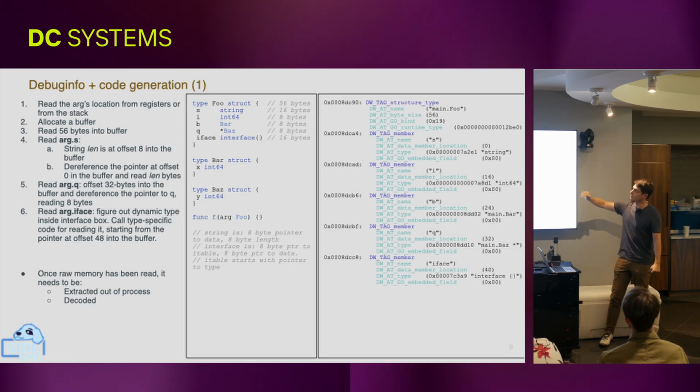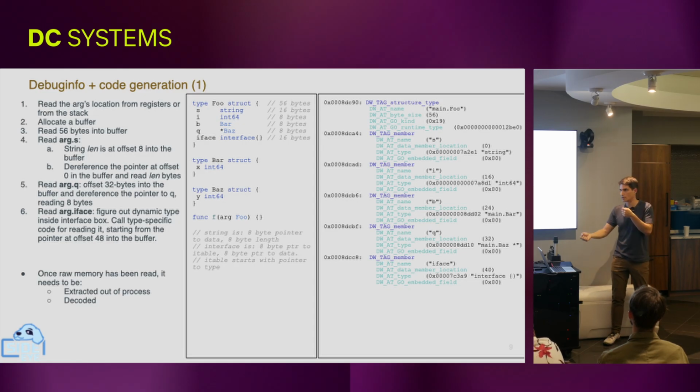And then you start going through the fields and chasing the pointers. So the first thing, let's say the first field is a string. The data for the string is not inside foo. Foo only has a pointer to the data. The data is somewhere on the heap. So in Go, a string is a pair: a length and a pointer to the data.